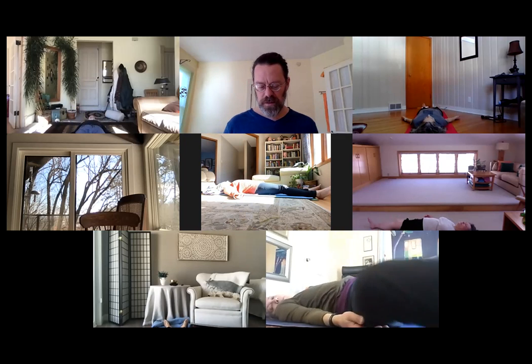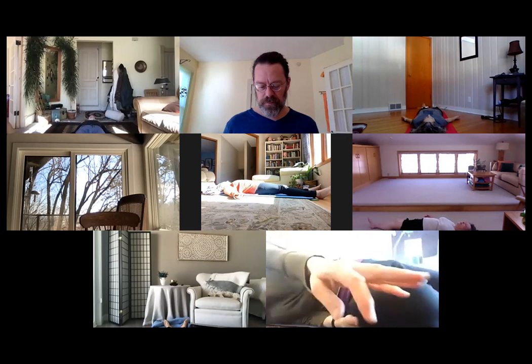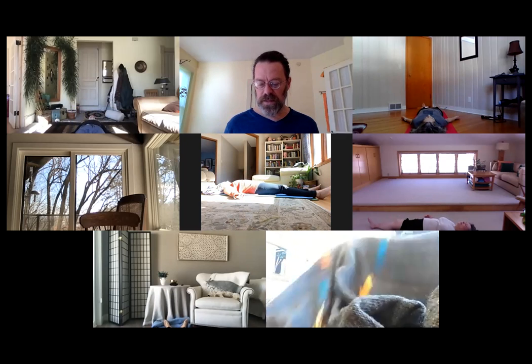Nice. Okay. And after this one, you can bring the legs a little closer and set the feet down. And either the legs can be bent or legs extended long. And just bring your arms at a low angle. Let's come into Shavasana, palms towards the sky. And again, we, in a welcoming attitude, will take a journey through the body, noticing sensation.